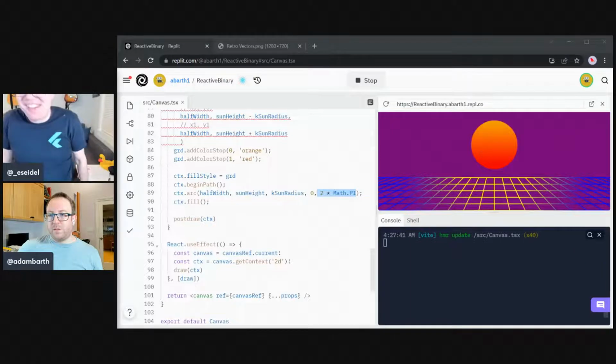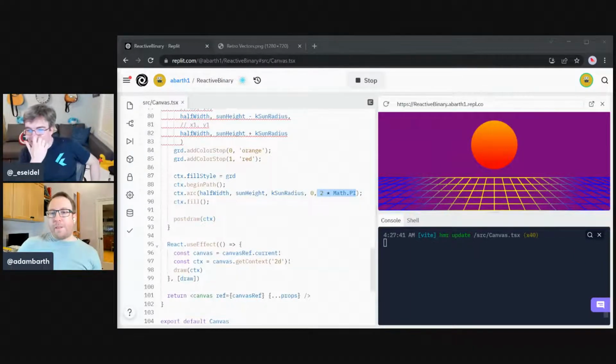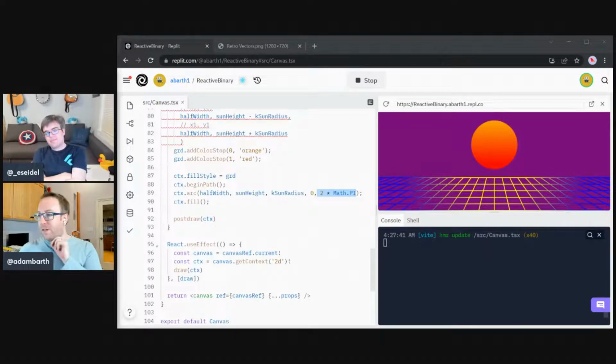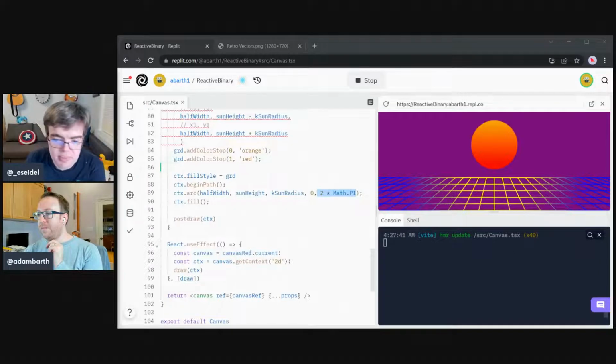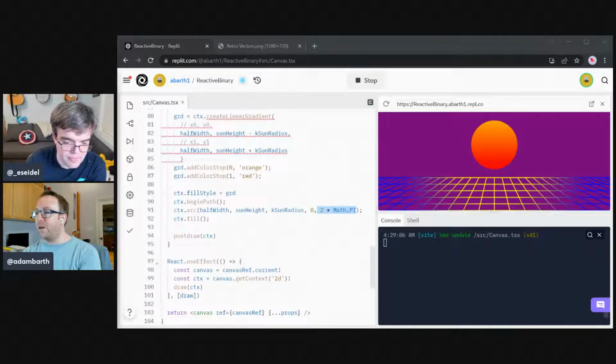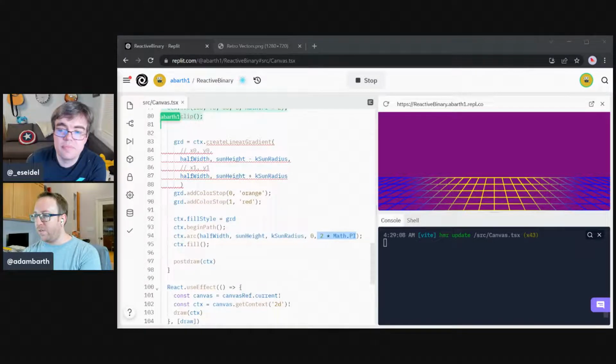Okay. Maybe that's not right. I was thinking that I want to see the purple, I don't want to draw a purple line, right? Yeah, you're right. The problem is that's a really complicated clip path you're building. Okay. Let's just try to build a very simple clip path.